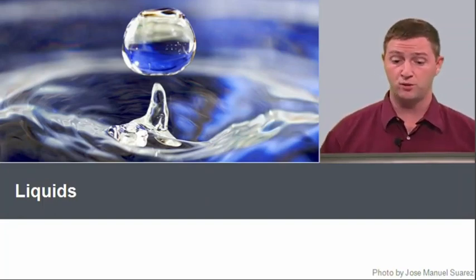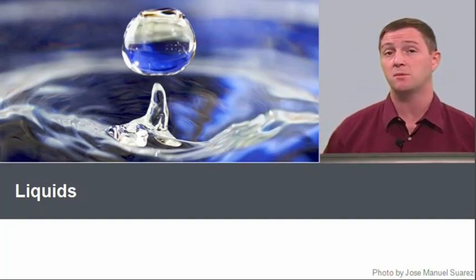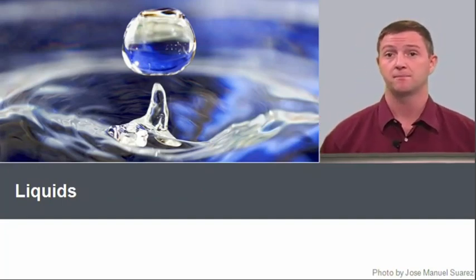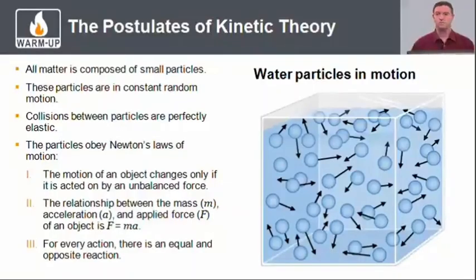But first, let's review the important postulates of kinetic molecular theory. You've probably heard of kinetic theory in association with gases. Well, many of the postulates of this theory apply to all matter, including liquids. First and foremost, we assume that all matter is composed of small particles, and these particles are moving constantly in a random fashion. When they interact, they collide, and they are perfectly elastic in these collisions, bouncing off of each other and then continuing in straight paths thereafter.